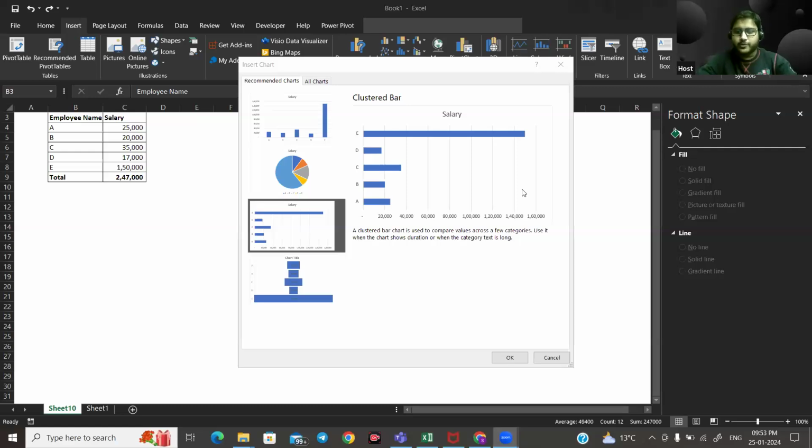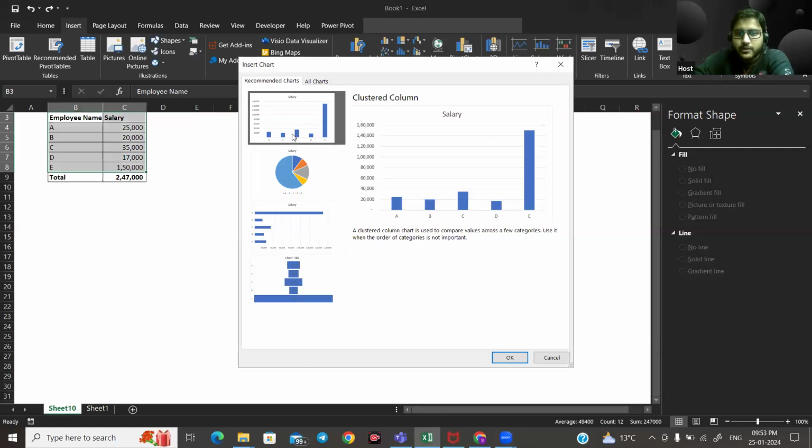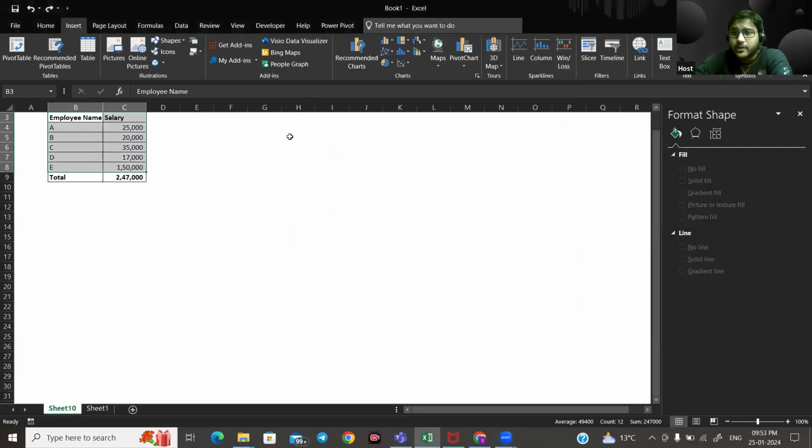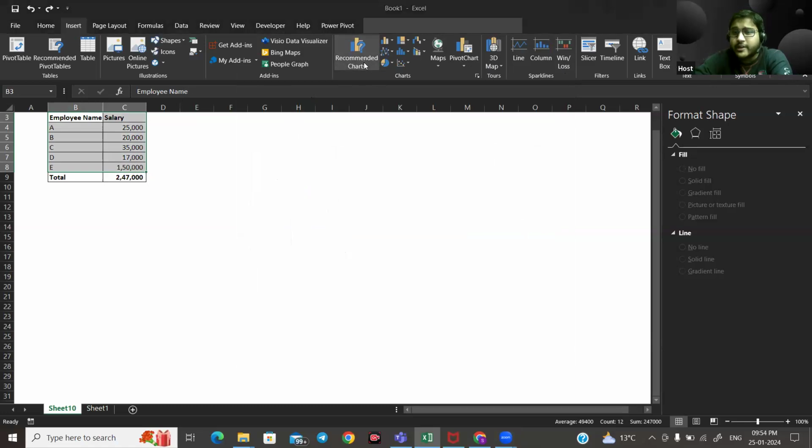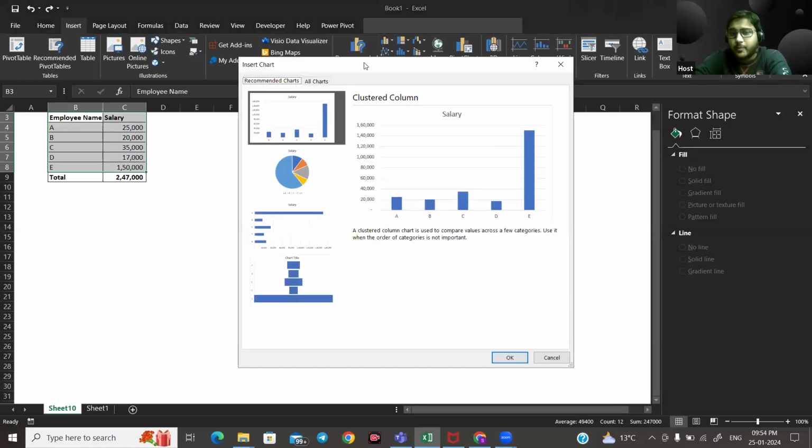Yeah. Now, I hope you would be able to see the screen again. Okay, so this is cluster chart, which we have not used. Then pie chart, then clustered column chart as well. So under recommended chart, whatever data you select and click on this recommended chart, it will show you the best options that are available for you to create a chart.